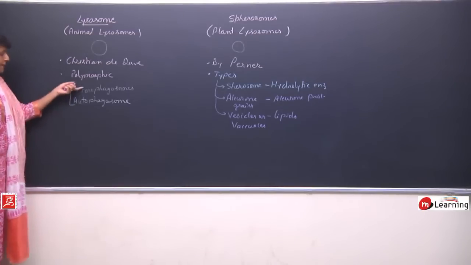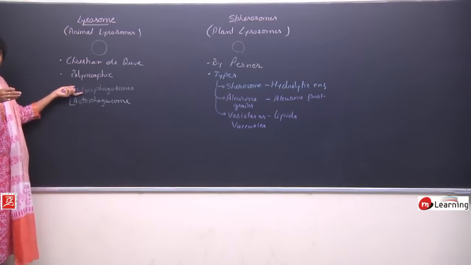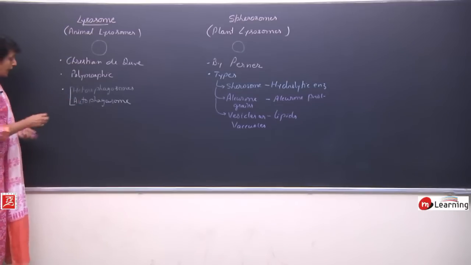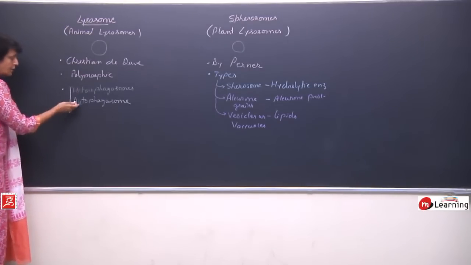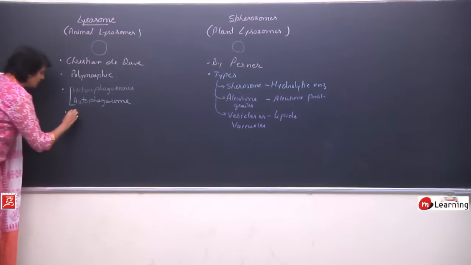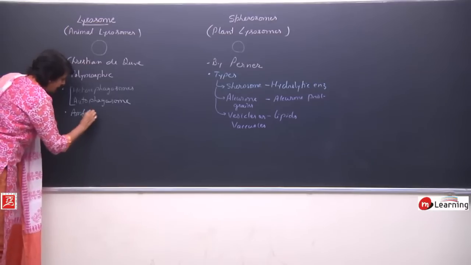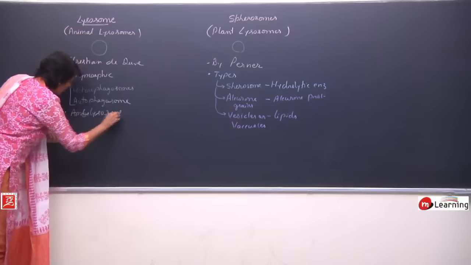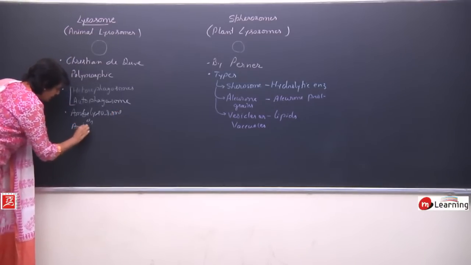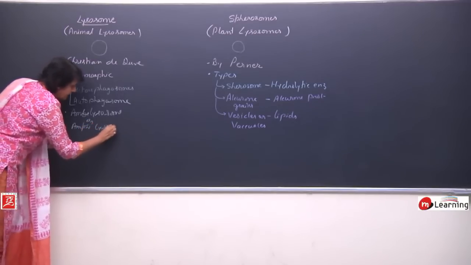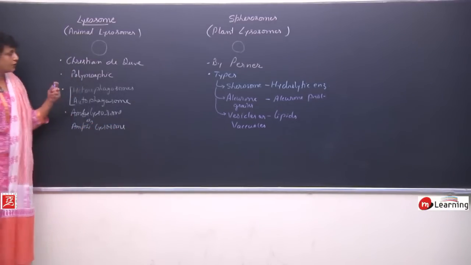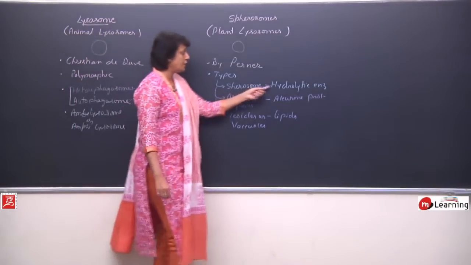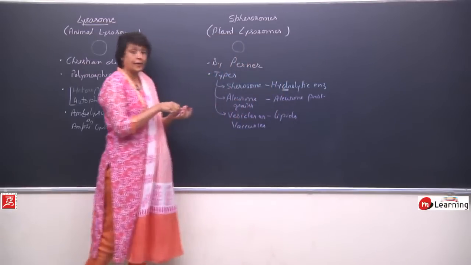Certain lysosomes behave like heterophagosomes, the first three categories, and the fourth category, that is autophagosome, digests its own. If a lysosome performs both the functions, then it is known as amphilysosome. In the case of plants, only spherosomes are responsible for digestion of substances because they have hydrolytic enzymes.